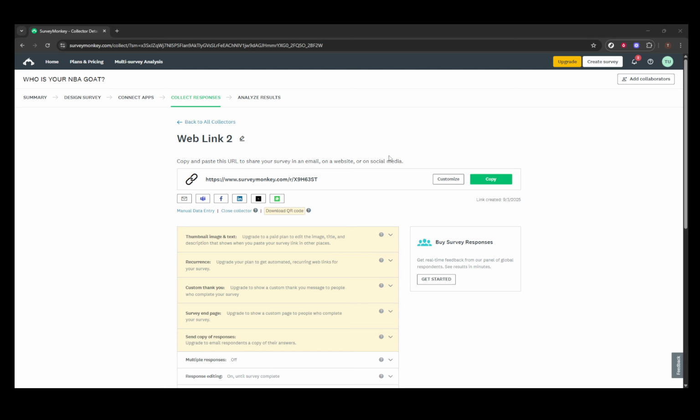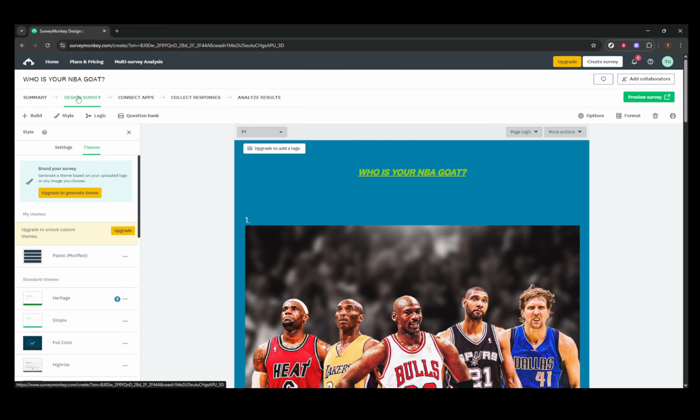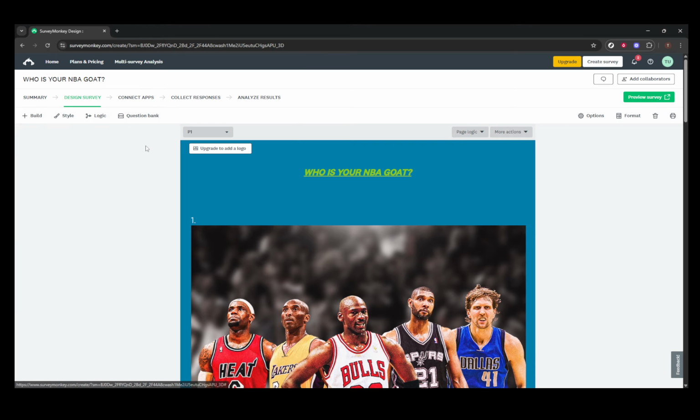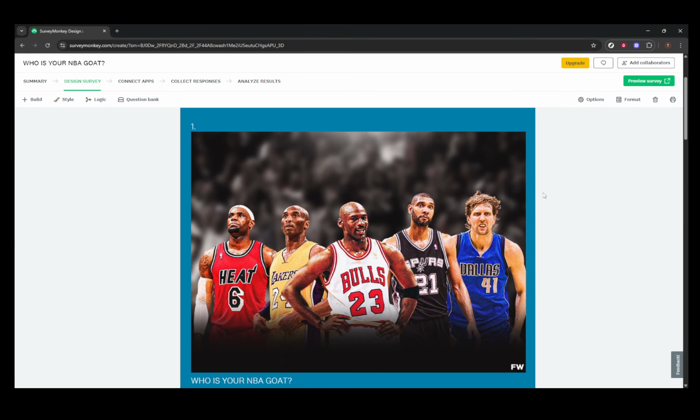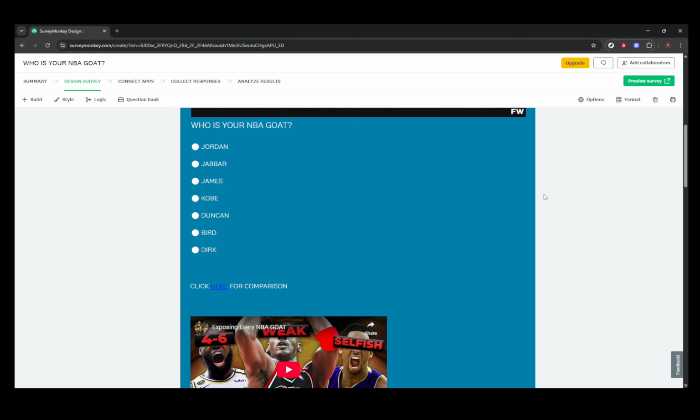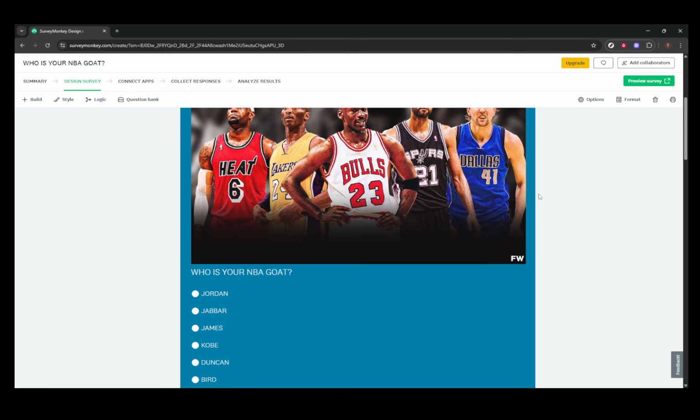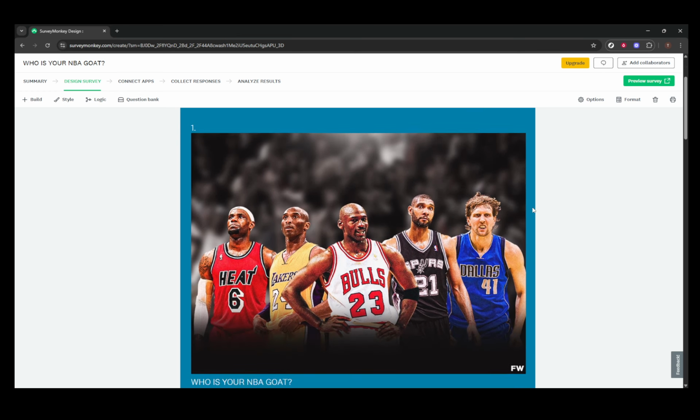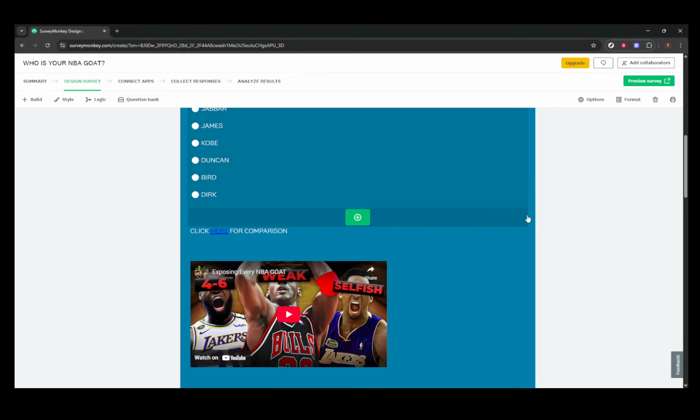Moreover, a key aspect of maintaining anonymity is to refrain from collecting any identifiers from your respondents. Avoid asking for personal details such as their name, email address, or employee ID directly in your survey questions. Also, skip using custom data or appending any custom variables in your survey links that could potentially reveal the identity of a respondent. By following these guidelines, you ensure that your survey remains completely anonymous, encouraging more open and honest feedback.